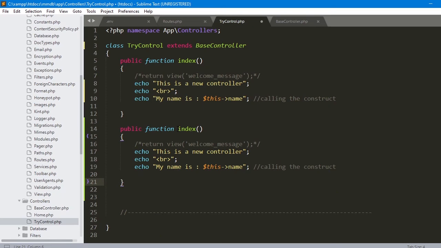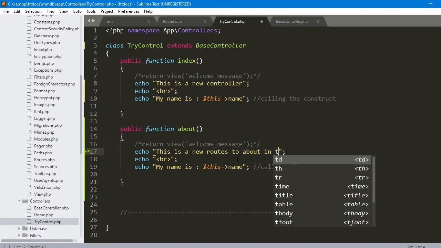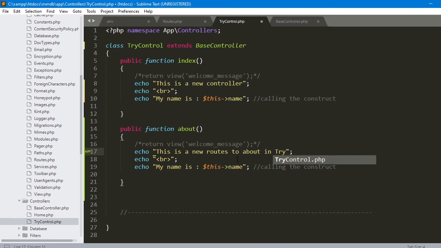In the new function, I want it to change to become about. And instead of this new controller, you can type something like this is a new route to about in try control.